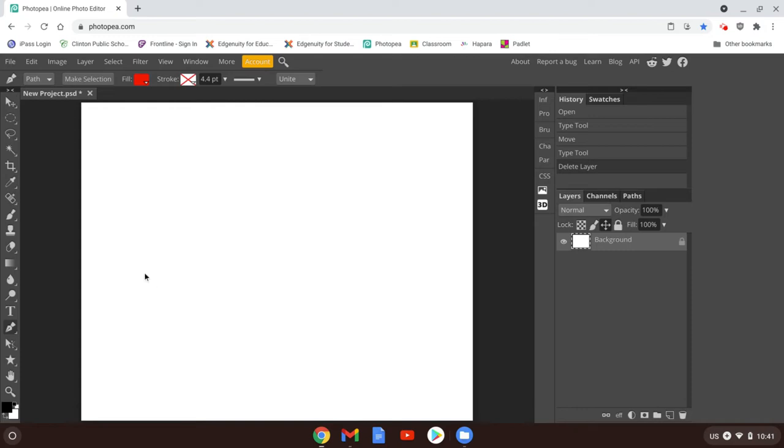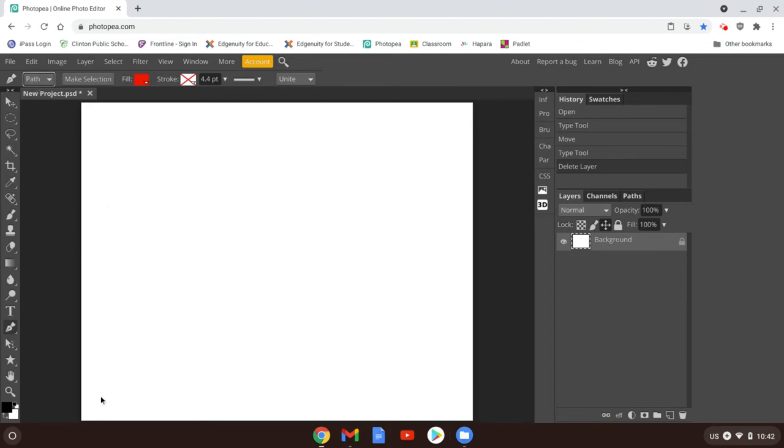And when you use the pen tool, the first thing you need to do is check this drop down in the tool settings bar. Often when you first select it, it will be set to shape. You need to make sure that it is set to path. Again, the pen tool needs to be set to path for this to work.